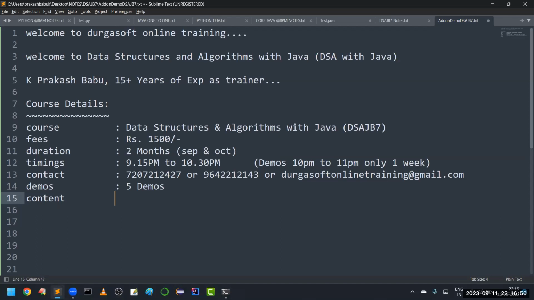See, we are providing running notes. Running notes will be provided. Initially, it will be in text format, but once the batch is completed, that entire text file I will convert into PDF and then I will share. Next, and after that, for this batch, I am planning to take interview questions. So this interview questions PDF I am going to share with you people.